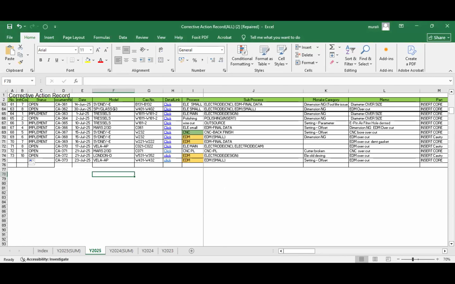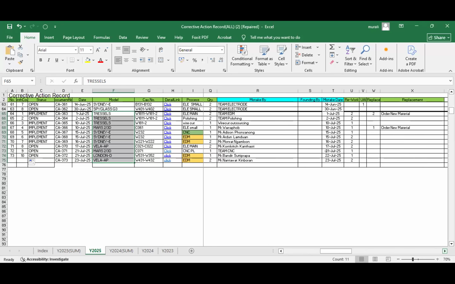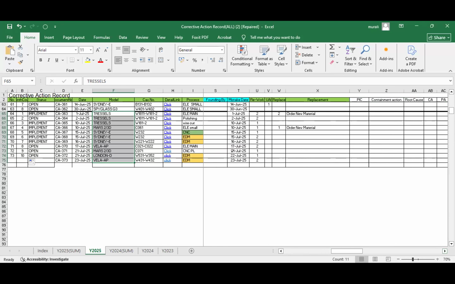The status, the document number. This month we have the issue. So the total 11 issues already happened. So we have the cavity number, then detailing, then what process, what is the sub process, what is the mistake category, where is the memo? The memo is which area the problem, then which part. Then you can see the temporary corrective action only. So make by who. So this is the start we prepared already, to take the Pareto analysis. Maybe next measure analysis I will explain, sir.